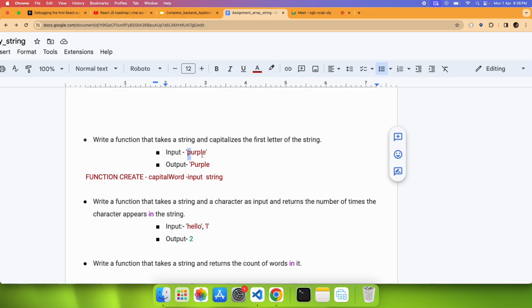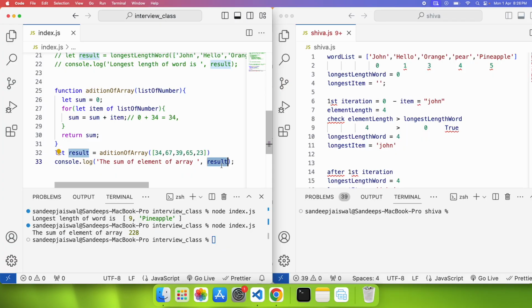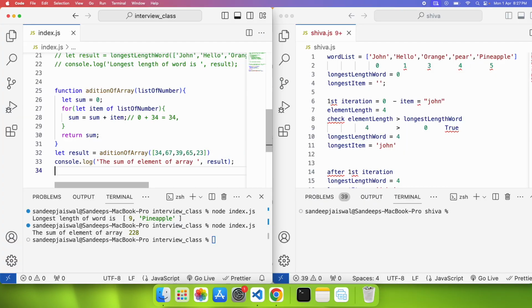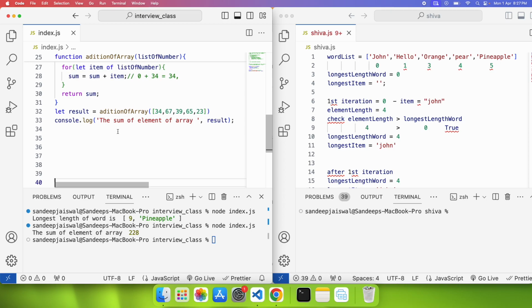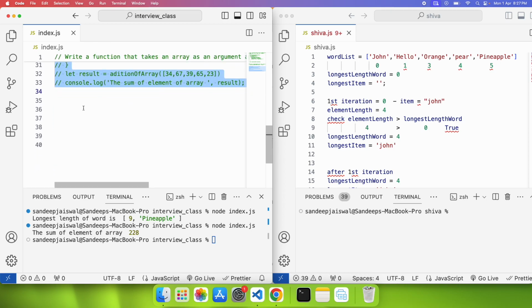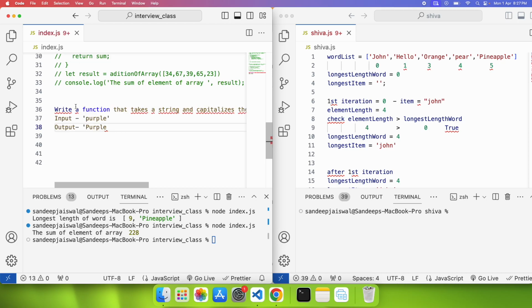For capitalizing the first letter, we already know string of index 0, something like that, or we can split it and do it. That is also one proper format. Like this we can take it up. Okay, so let's check this. I'll comment this, and I'll paste this problem.